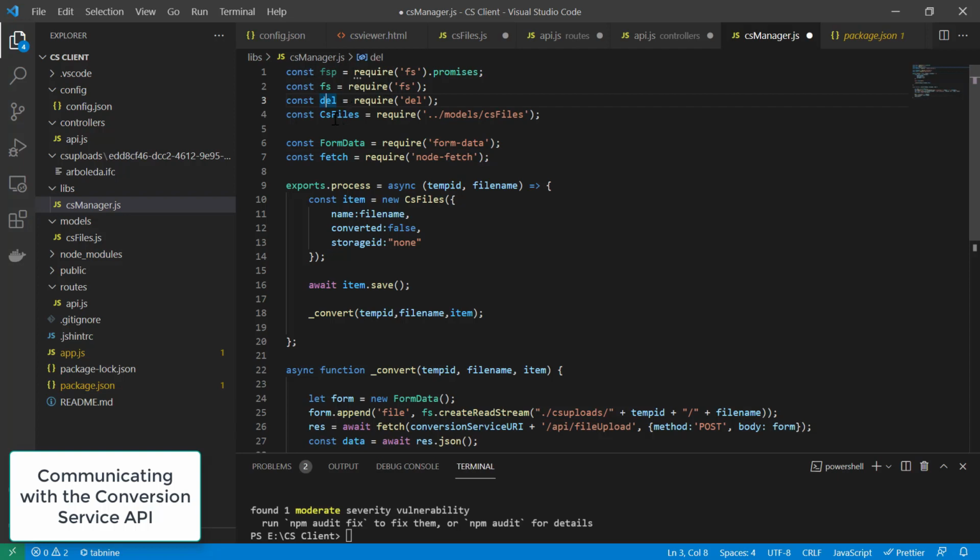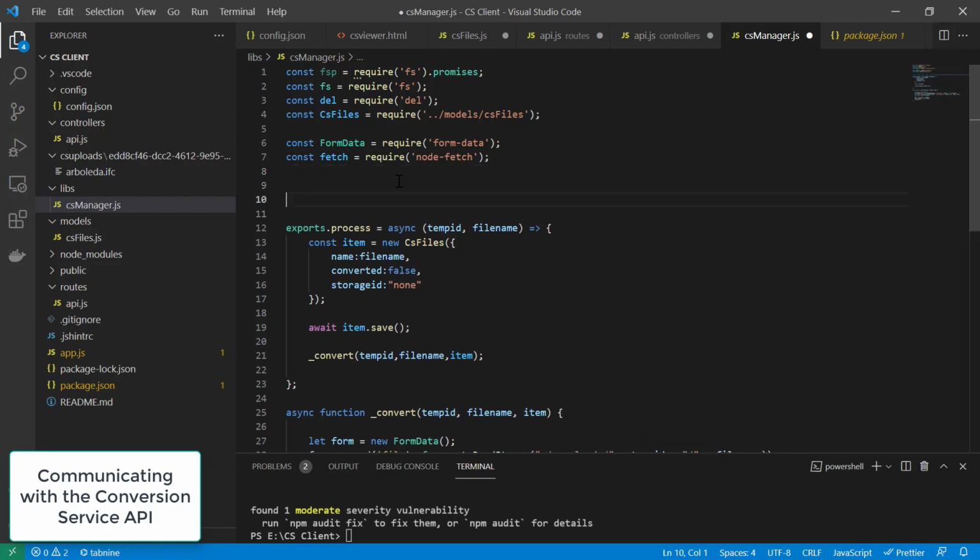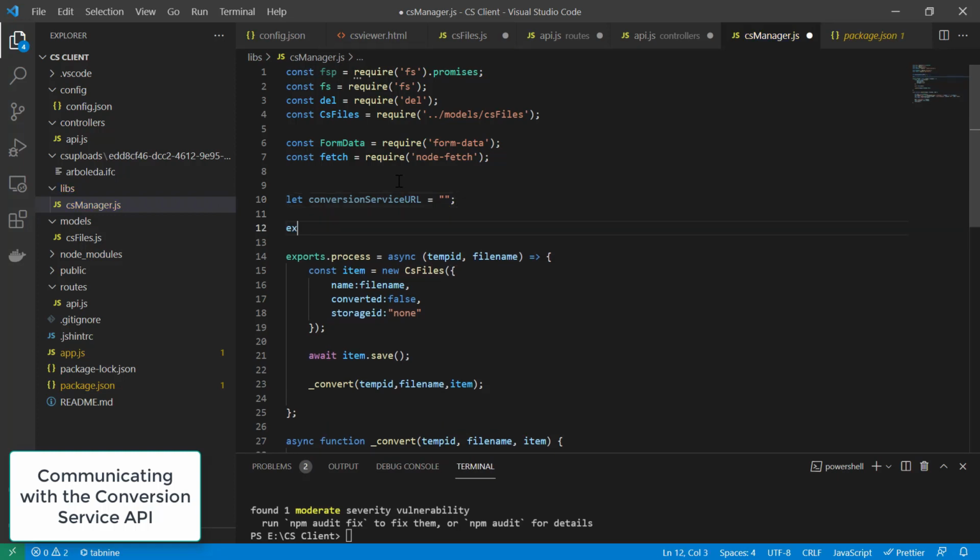I'm just doing that with a single copy and paste to save a little bit of time on my side. And of course, we need to specify the conversion service URI, and we will pass it in via the configuration file. And so we need the start function as well.